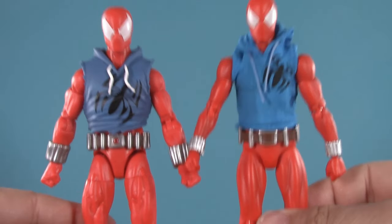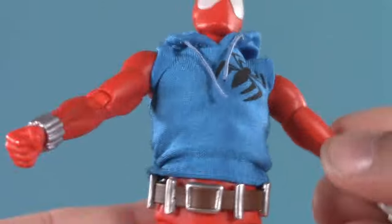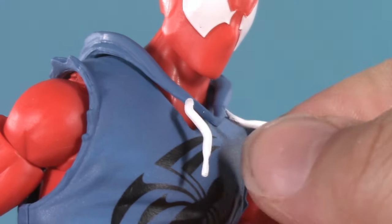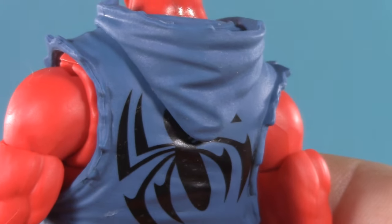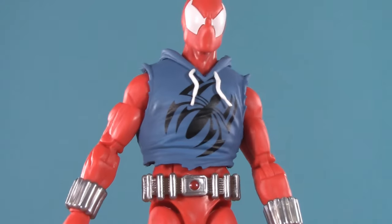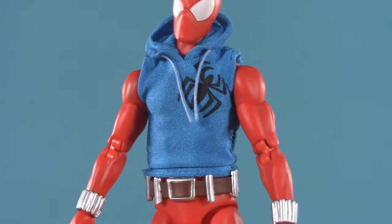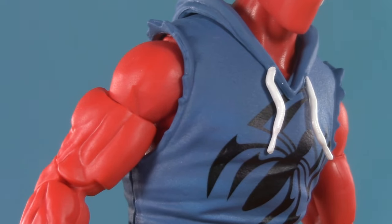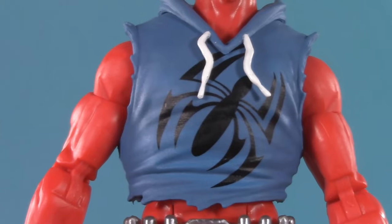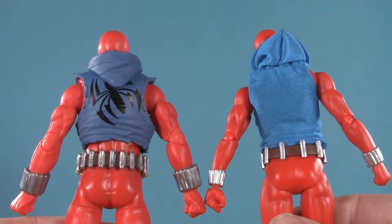The biggest difference between the two are the hoodies. Mafex has a soft goods one, whereas Marvel Legends is sculpted. The soft goods does a great job of hiding the joints, but I was pleasantly surprised to see that this one does as well — it's just a soft rubber piece over the torso. Counting the hood, it's actually two pieces. Flipping them around, that one stays in place, whereas the Mafex one is actually functional and has a wire in it. I really do like the functionality, but overall I do prefer the sculpted version. For one thing, it adds a bit of bulk, whereas the soft goods is very form-fitting compared to how he normally looked in the comics. Additionally, the sculpting allows for the more comics-accurate, tattered, torn-up edges, whereas the fabric version is nice and cleanly stitched. Additionally, the spider is much bigger and more comics-accurate on the Hasbro one, and also more comics-accurate — he has it on the front and the back.